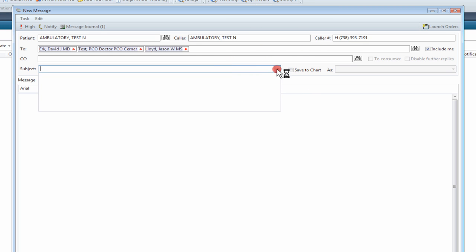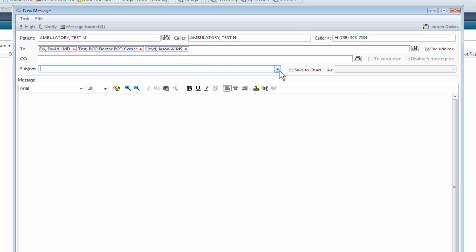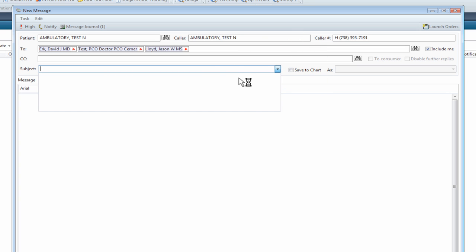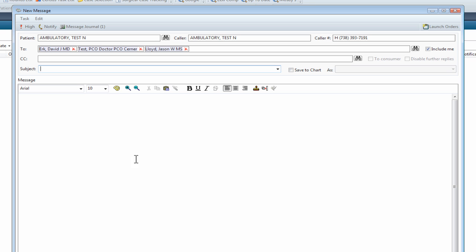Another thing in the subject line, which is important to note, and the functionality has not been built out yet, is subject message templates. An example of this would be medication refill. There'd be like a medication RX template when you pull down the pull-down menu. It would actually have a template for medication refills within the application. So in here, you can just type a message just like you'd normally type an email. Anything that's pertinent to the patient that you maybe want to address or bring up.